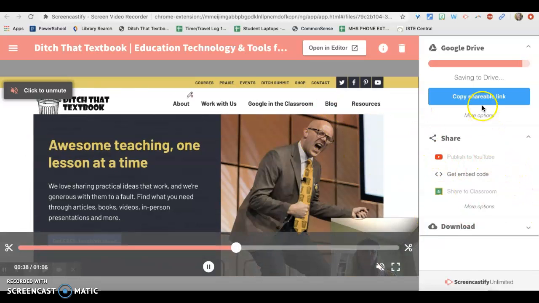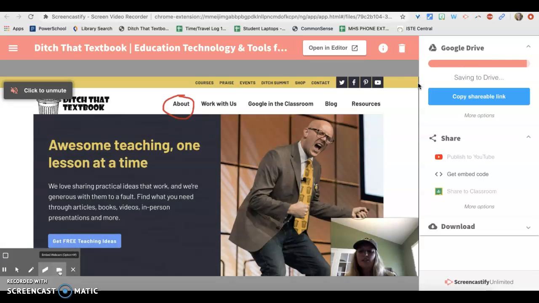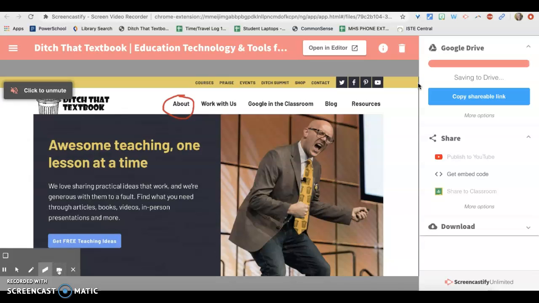The longer your video, the longer it's going to take to get into your Google Drive, so you can definitely keep that in mind. One of the things the premium version does is it allows you to make as many videos as you want. The free version only gives you about 50 in a month, I think, and then it will cut you off there.